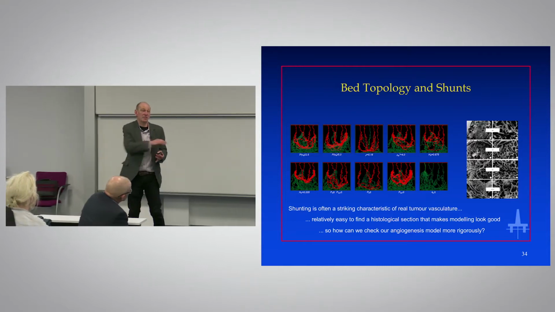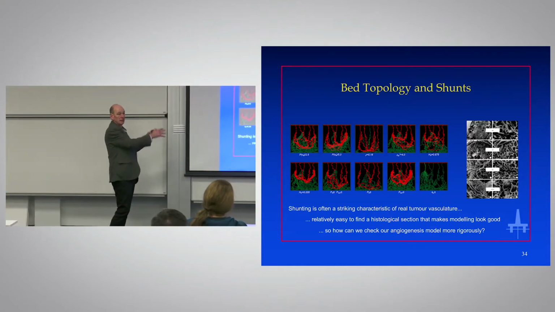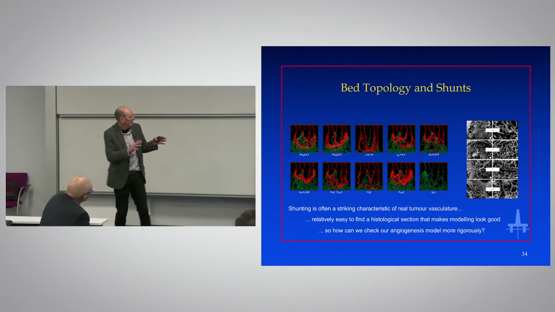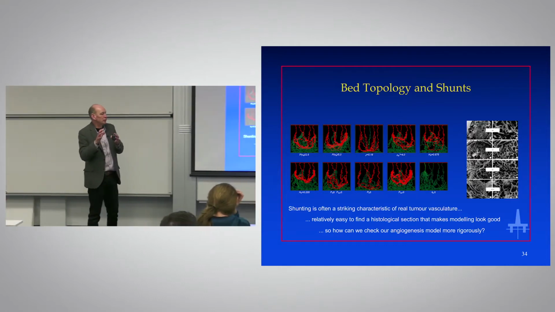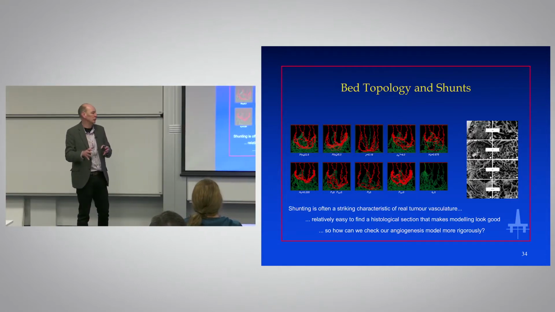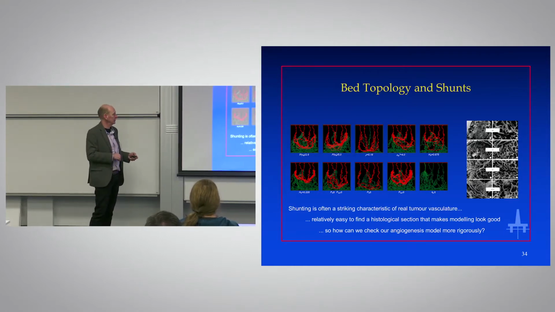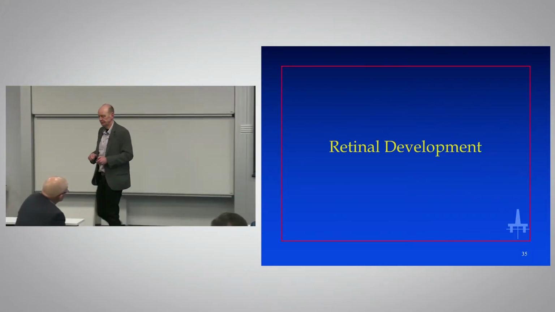Now I say that as if there's a nice linear story here. Of course, this isn't how it works. You do this and you're very pleased with it, and then you go off, and you get a project looking at the retina, and it's a more stringent test of your modeling protocol compared to this in hindsight. You didn't know that at the time. So let's talk about retinal development now.